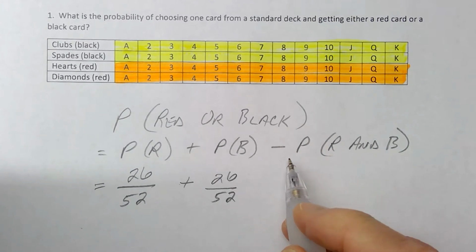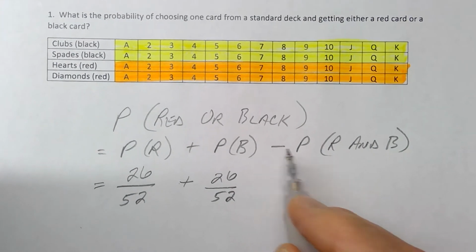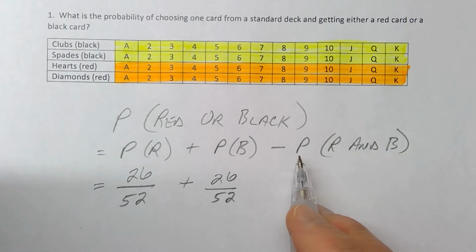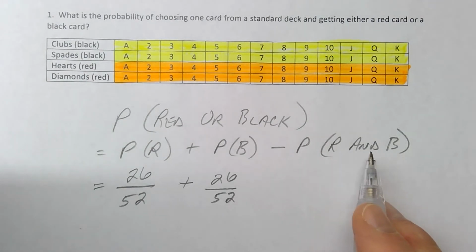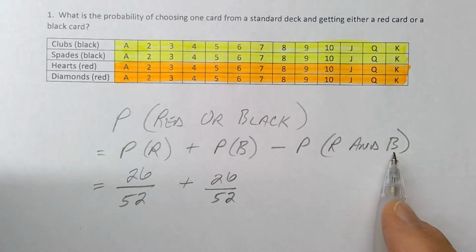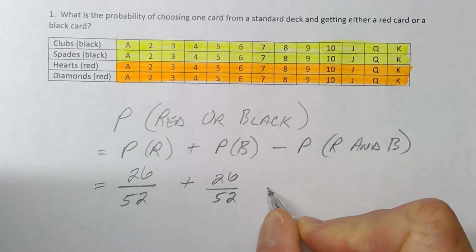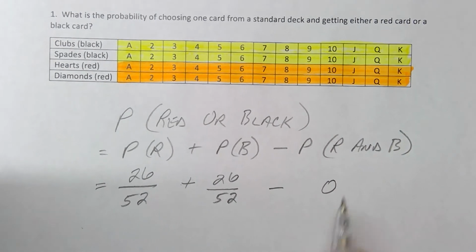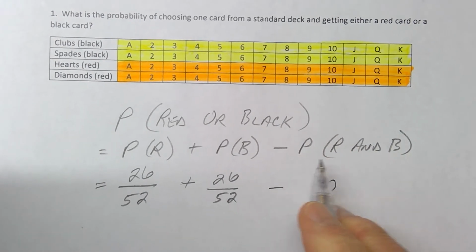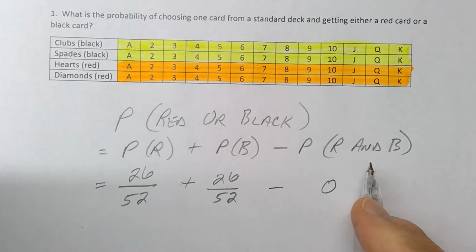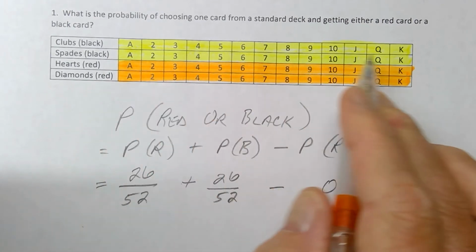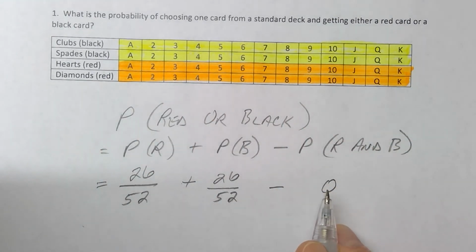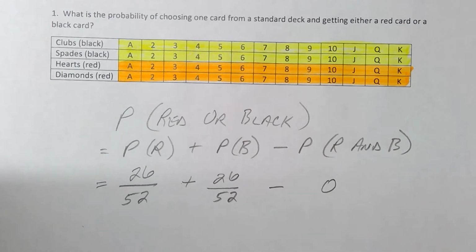Now we just need to check, before we grab our calculator: was there any probability of pulling one card that is both red and black? This is impossible. You can't pull a card that's both red and black. They're either red or they're black. So there is no chance of this happening. This takes out cards that we accidentally count twice. We didn't count anything twice in this example. We counted all the red cards and all the black cards, so I don't have to subtract any extra counts out.